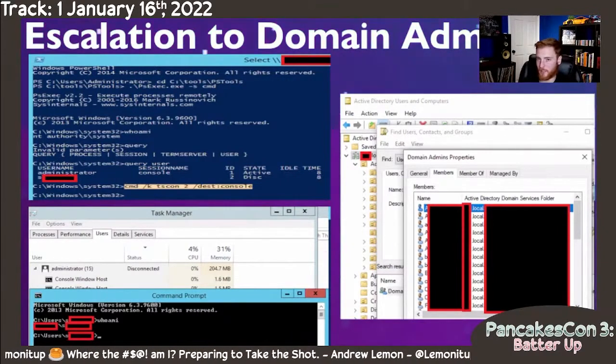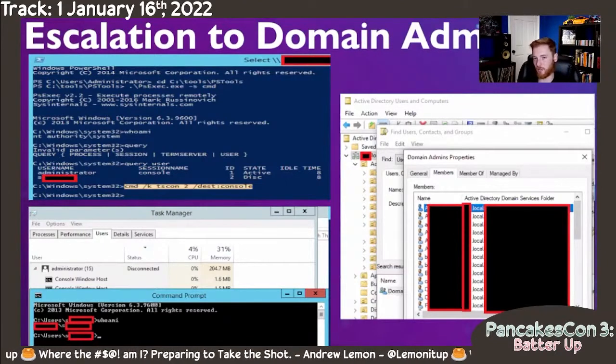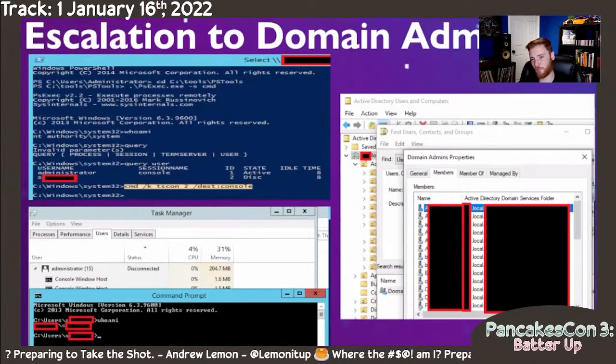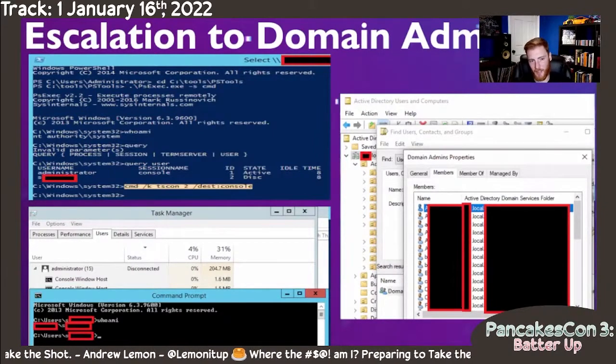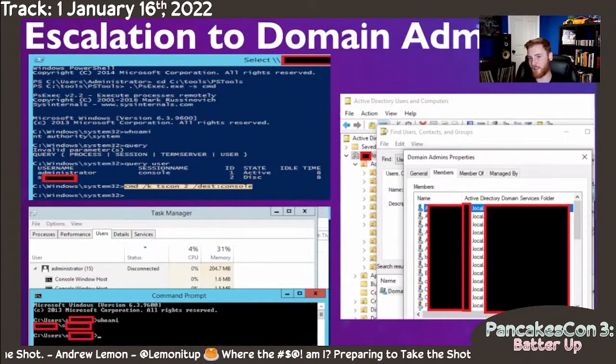Everyone thinks you have to go right to the domain controller. Download RSAT, Remote System Administration Tools, and use ADUC, Active Directory Users and Computers. This will let you use the session you have logged in. It'll authenticate to the domain controller. You never have to know the password. From there, we go to Domain Admins. We drop ourselves in, and we are now domain admin. That took all of 5 minutes.